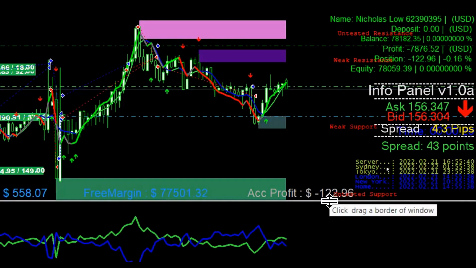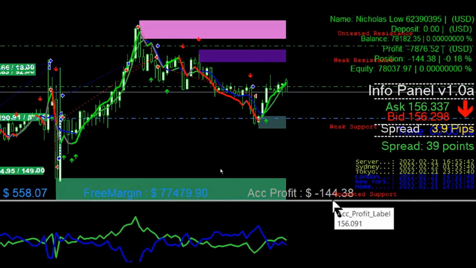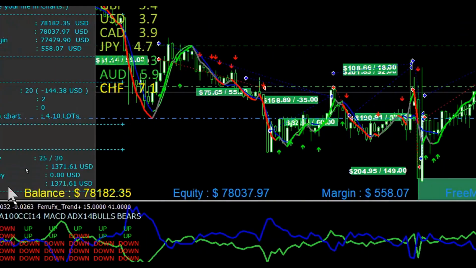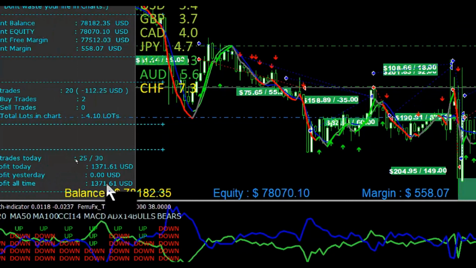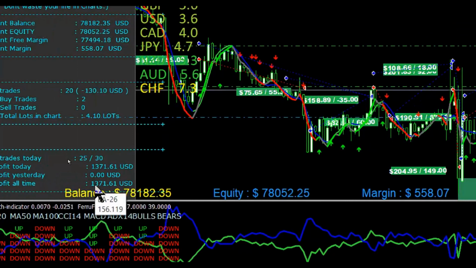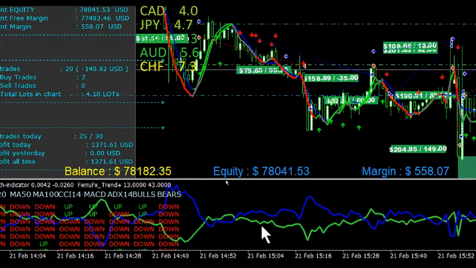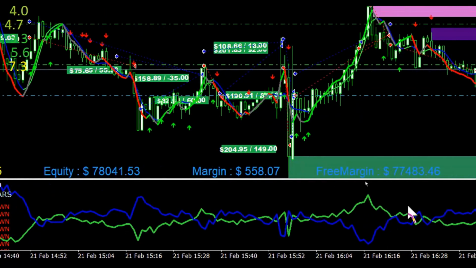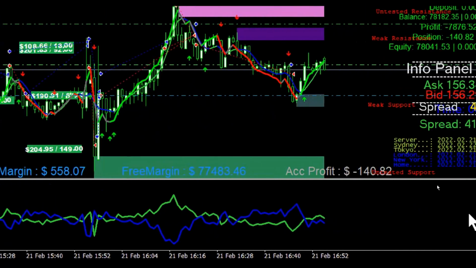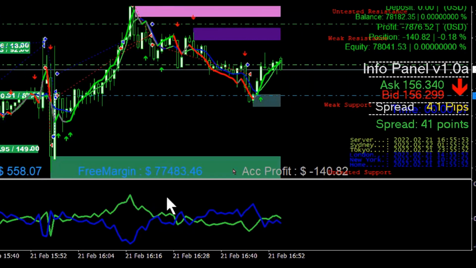It's still around $100 in the negative, and if you take that 100 away from the 30, and obviously it's 1200 now, 1271. So it's 25 trades, and it's done extremely well actually today for this robot with these settings.